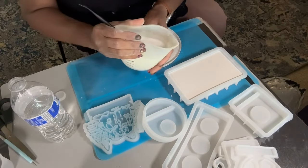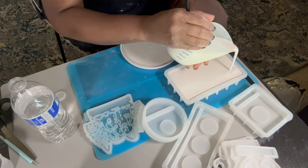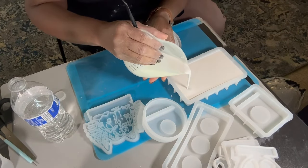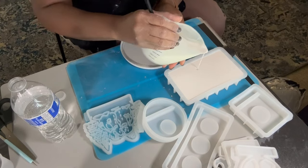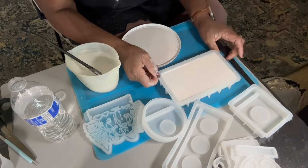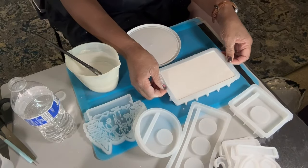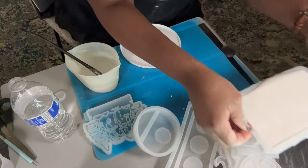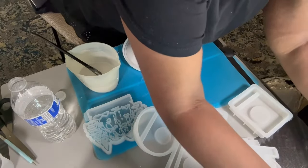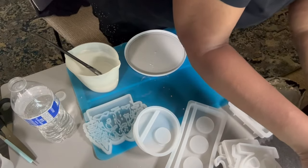Okay, got this mixed up. I'm adding more into it just to fill it up, and it looks like something's not level in my little thing here. So, you know what? I am just moving this to the back. Gosh darn it. Oh no.